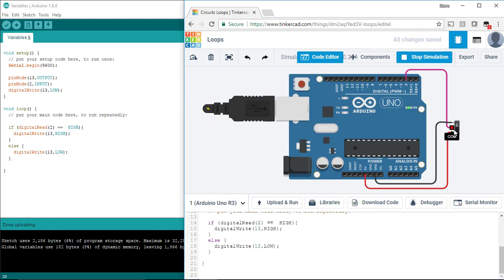Pin 2 is currently connected to ground, so we'll go ahead and flip the switch here. So now pin 2 is connected to 5 volts. Pin 2 is high if I'm doing a digital read. I get into my if statement and I digital write pin 13 high, which illuminates my LED. Now, however, if I flip my switch back to ground, now pin 2 is connected to ground. It's in a low state. So now I run into the else component of my if-else statement, allowing me to digital write pin 13 low, turning off the LED.